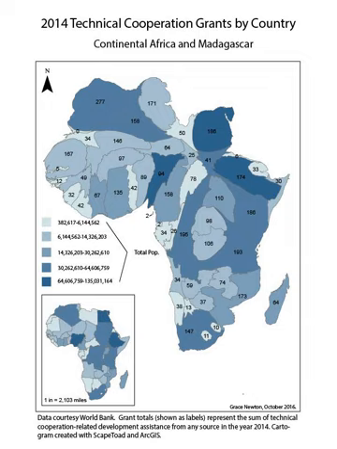Foreign aid kills local industries in developing countries. Food aid given to poor or underdeveloped countries is responsible for the death of local farm industries: local farmers go out of business because they cannot compete with the abundance of cheap imported food brought in as a response to humanitarian crises and natural disasters. Large inflows of money from the developed world into developing countries as foreign aid increase the price of locally produced goods and products. Due to high prices, exports of local goods reduce, forcing local industries and producers to go out of business.